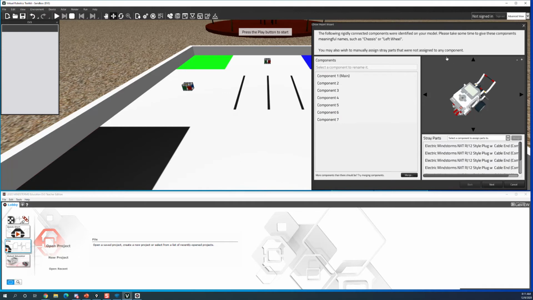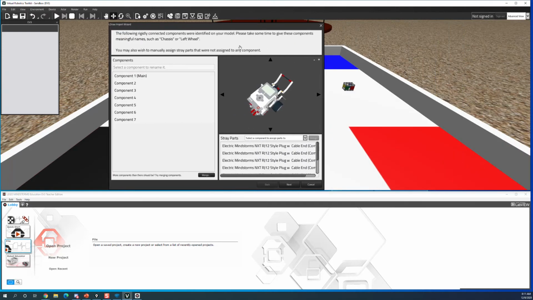And now, I'll make this as big as I can. It highlights the part that you have clicked on, and this is helpful because right now it's just called component 1, and that doesn't make any sense. But you know that's your chassis or the body of your vehicle, so we're going to call it the body. Component 2, well, can't really tell what that is, so rotate it around. Oh, that's the ball in back, or caster, kind of like the caster wheel on a shopping cart. So I'm just going to call this back wheel.